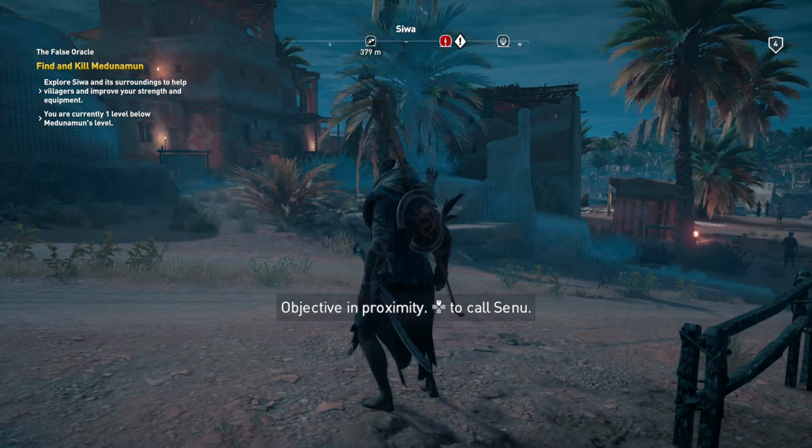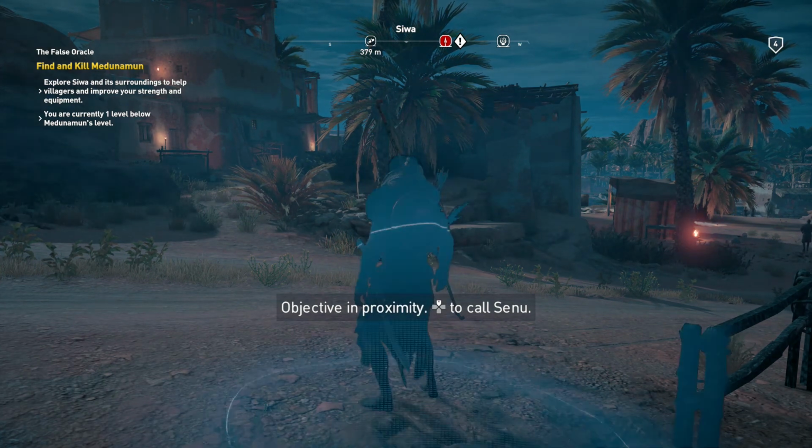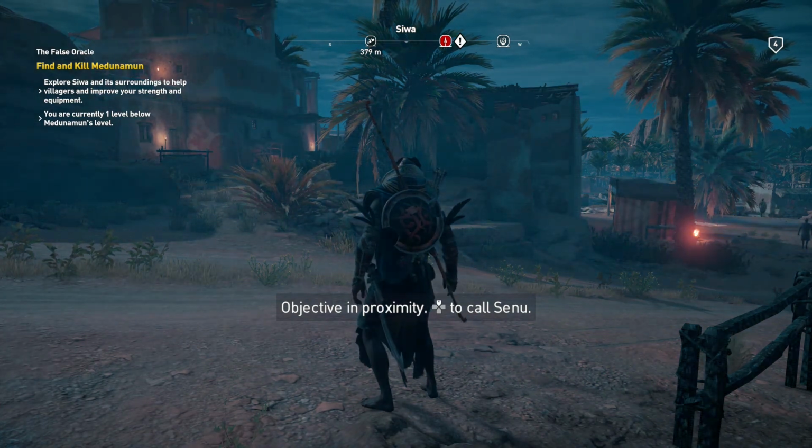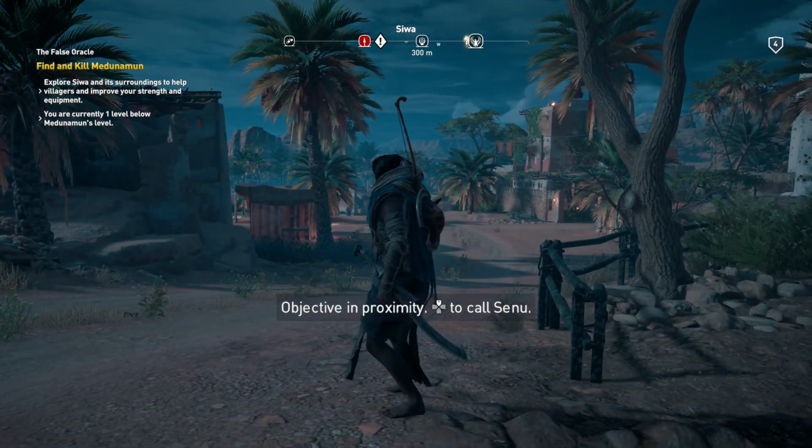Okay. Hi, friends. We're playing these games and stuff. Call Sanu. I did. No, you hit up. You're holding up. You hit it.